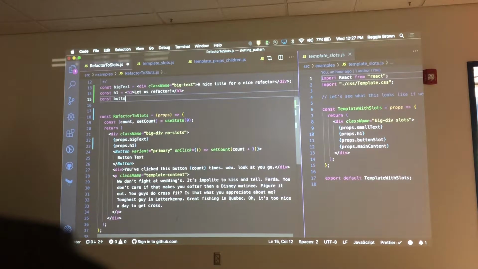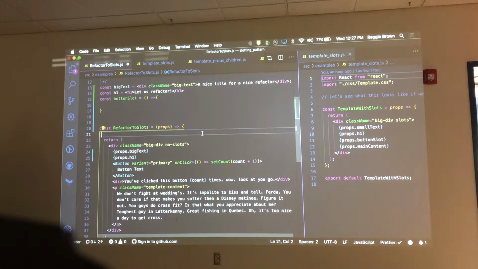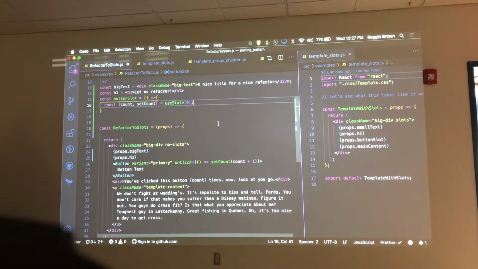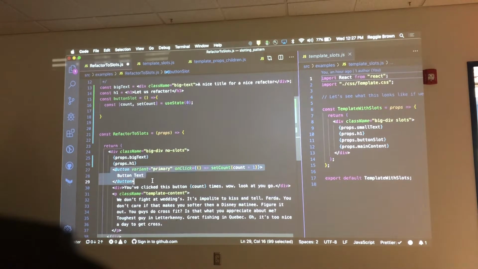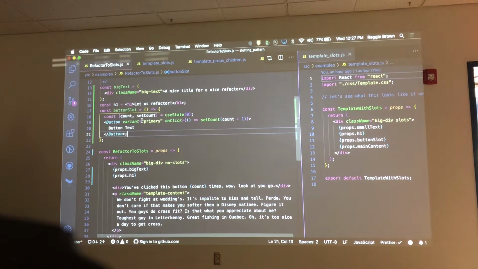You could put the button and the div and its state as its own component, since it's all tied together. Okay, so instead of, are you saying doing it as a function? Like this? Yeah. Okay, that makes sense to me. So we'll need to take use state out of here. And then, like this? Is this what you had in mind? And then also the div underneath, because it doesn't make sense without that button.